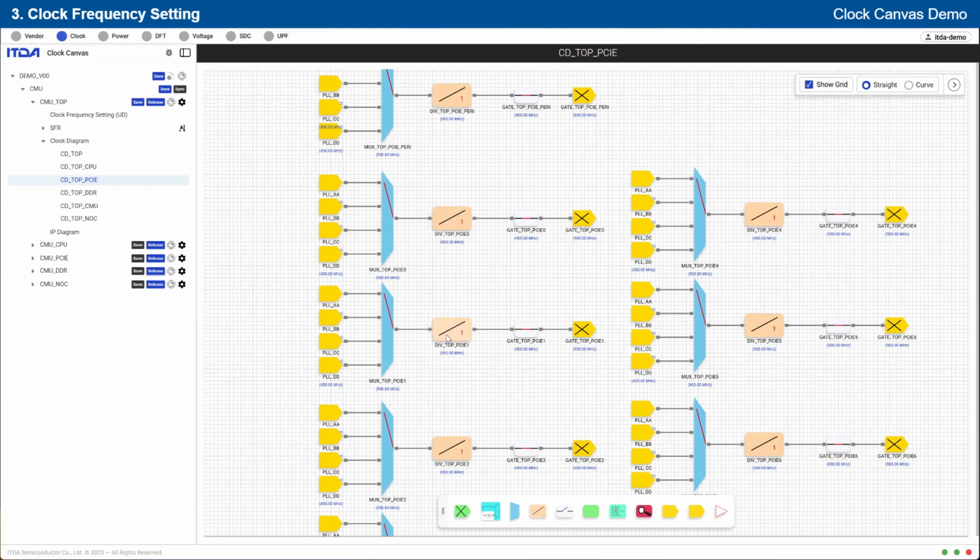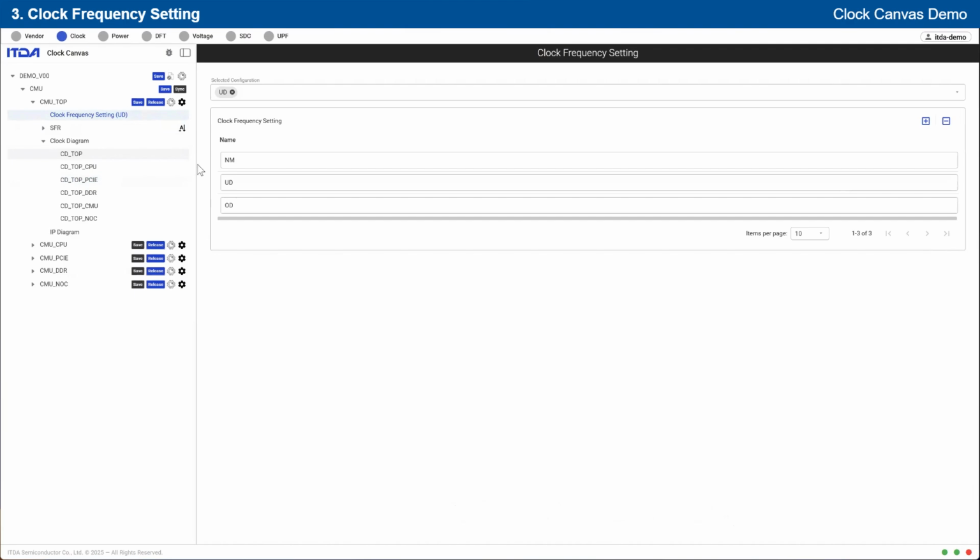This feature to visualize clock frequencies can be used in many ways. For example, it can be used to create multiple DVFS levels. This can be done by creating multiple clock frequency settings.